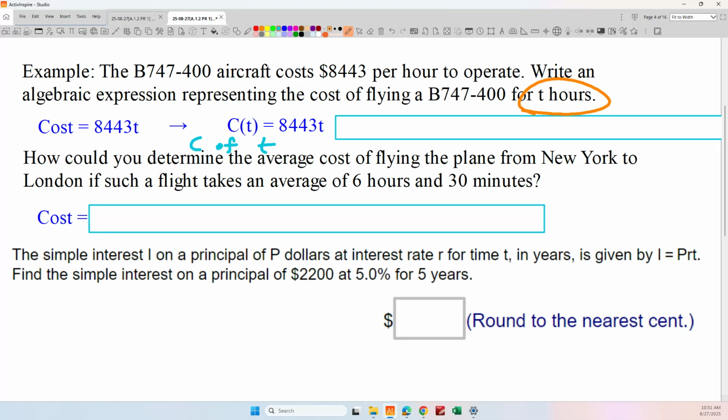Last thing we'll talk about. What's the output variable? C. It's C. What does that stand for? Doesn't that make sense? Aren't we trying to determine cost? The thing that we're trying to determine is the output. To determine it, we have to plug in specifically what are the times we're talking about. So the input is the time, the output is what we're calculating from that time.